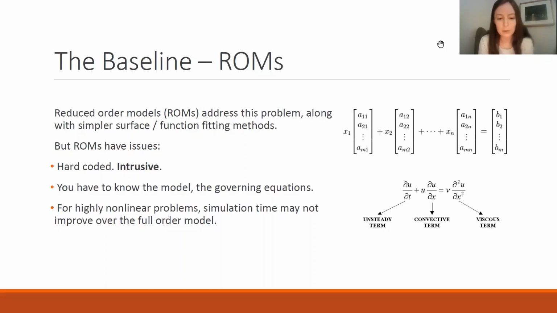You also have to know the model and the governing equations. And also, they don't always work for various reasons. If you have very little data, or for really highly nonlinear problems, the simulation time might not actually improve over the full order model. So there are some reasons why you might not want to use ROMs and instead want to use some other method.